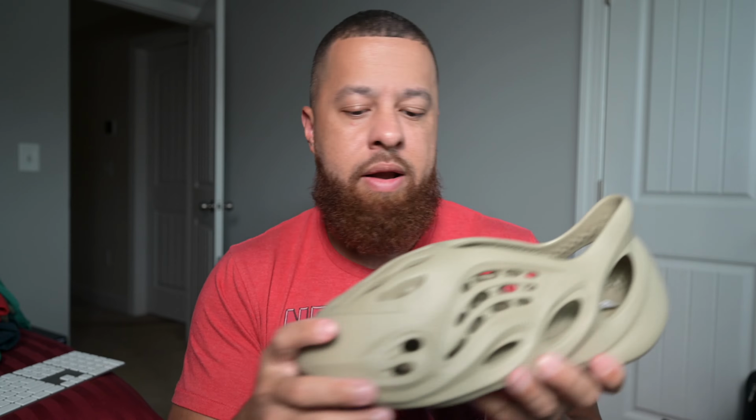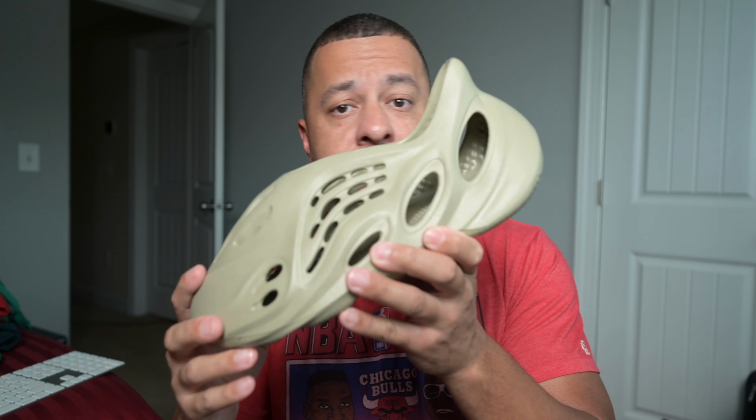Like I said, the Foam Runner has become one of my favorite Yeezys to wear. I wasn't a super fan of the shoe or the slide at first, but I've worn my Foam Runners on the last couple vacations I've been on, and they're super comfortable, they're easy to put on, and I just like them. Yeah, let's go ahead and get right into it.